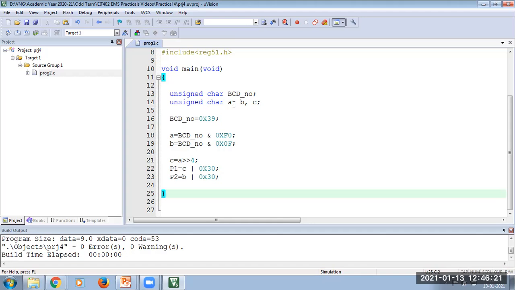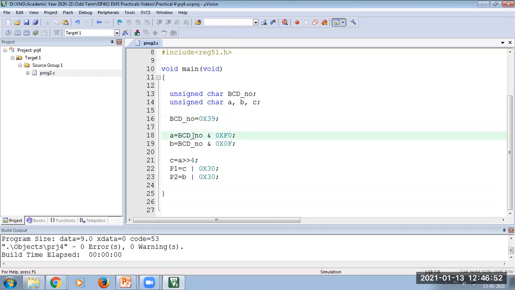Then unsigned char a, b, c, temporary variables that will be used for the conversion of this packed BCD number to equivalent ASCII codes of the digits inside it. Here bcd_no is equal to 0x39, this is the BCD number we are going to convert.